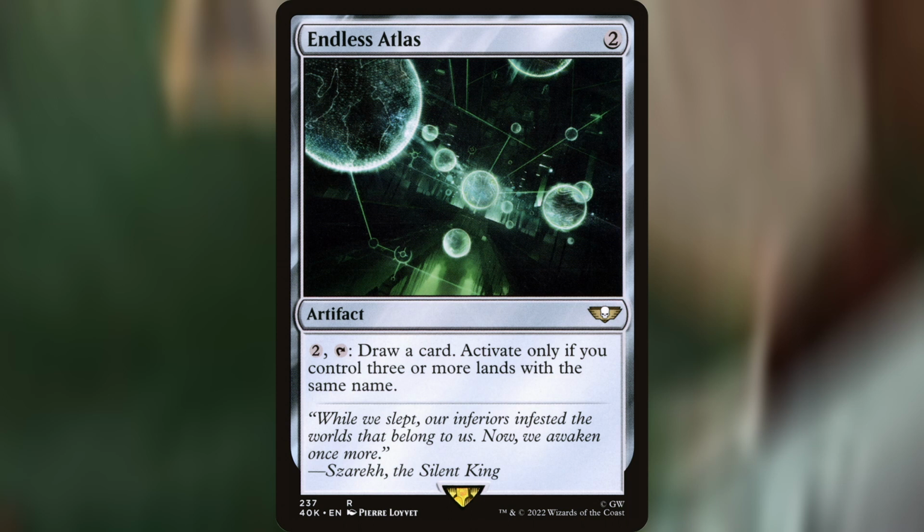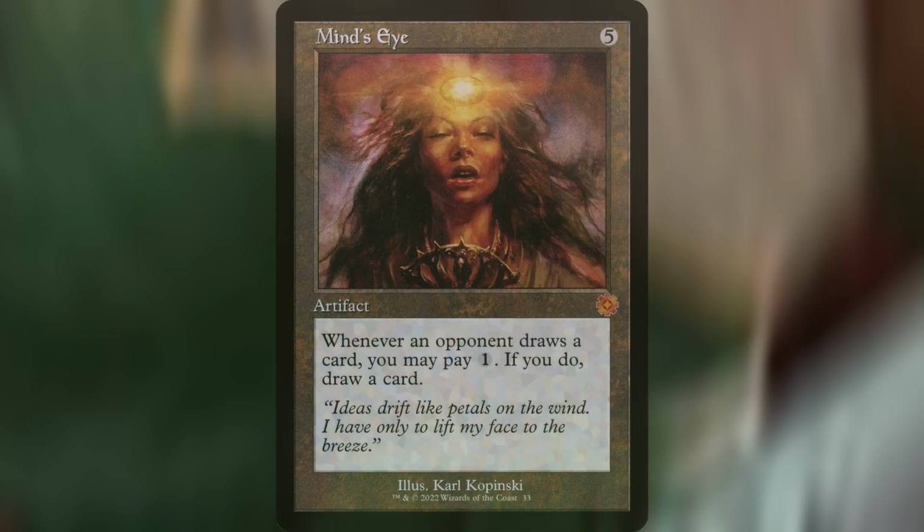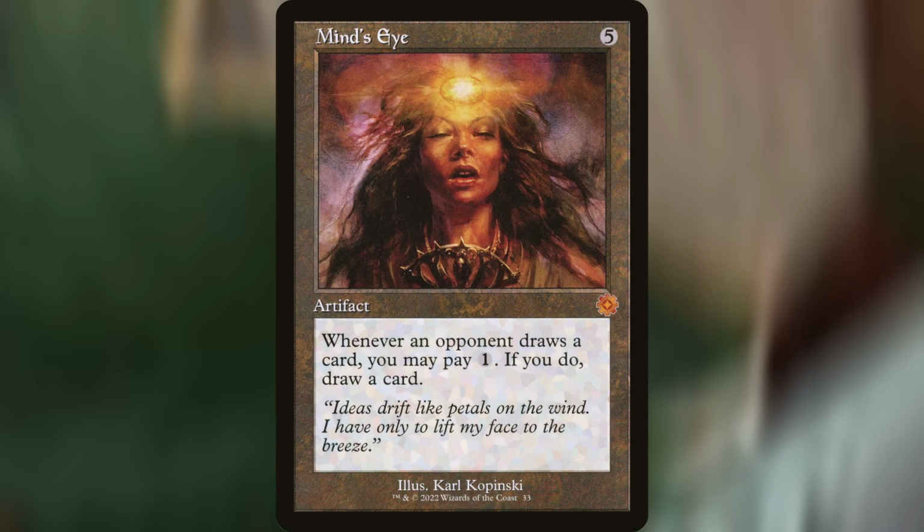Then finally we have Mind's Eye, which lets you draw a card if you pay 1 mana when an opponent draws a card, which at minimum can happen after each opponent's upkeep, provided you have the mana left over to spend on it.